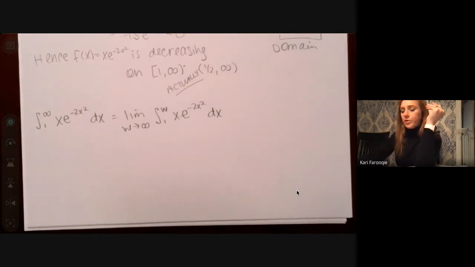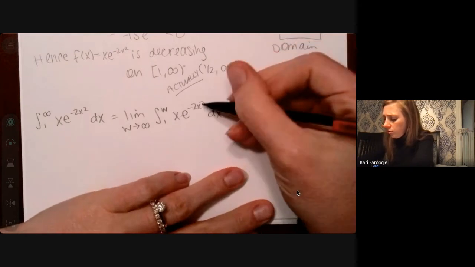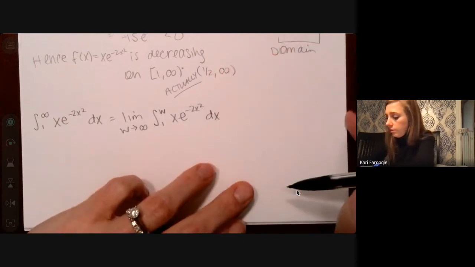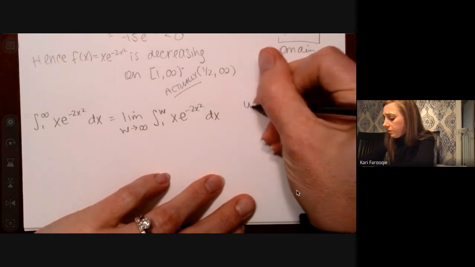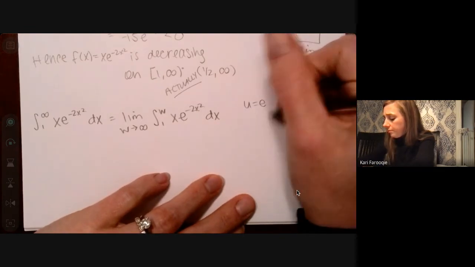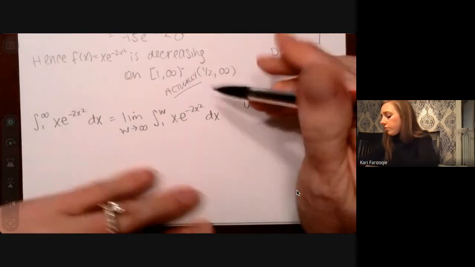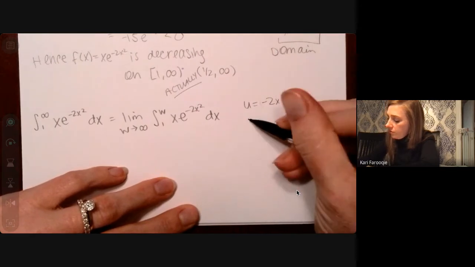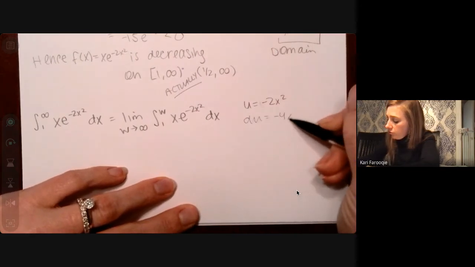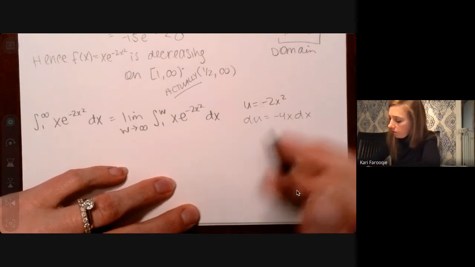Oh, here we go. Okay. This is a u substitution. I know we maybe haven't done more simple u substitutions in a while, so we don't remember. Let u be, we're going for e to the u, sorry. You're going to let u be negative 2x squared. du is going to be negative 4x dx. Well, you just have x dx.